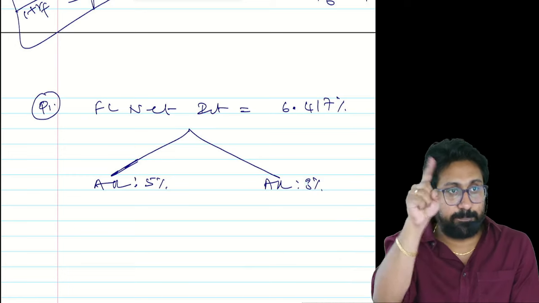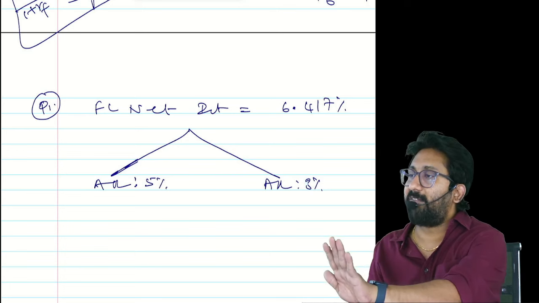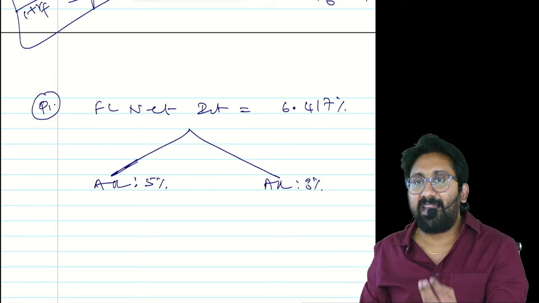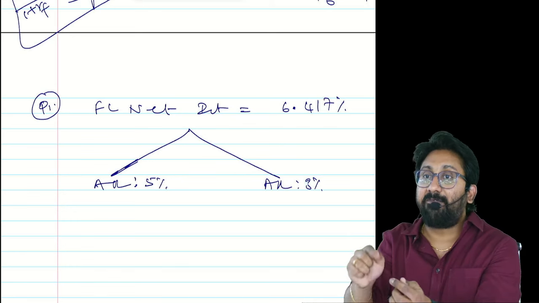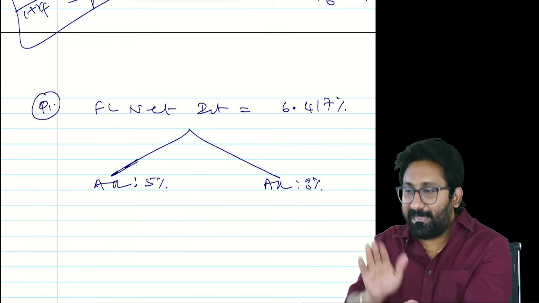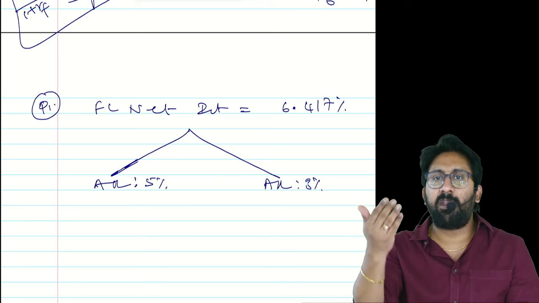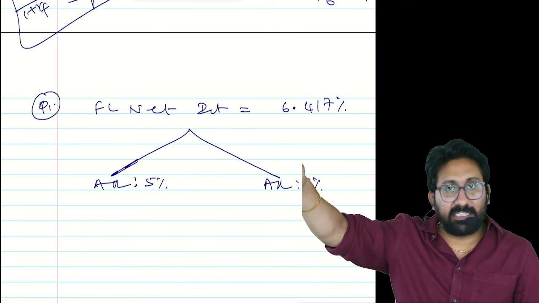In options, SP means strike price. Call holder will buy at SP, or sell at SP. Put holder will sell at SP. Buy at SP for how many months? That will not be there. Buy at SP on the maturity date. Put holder sells at SP on the maturity date.